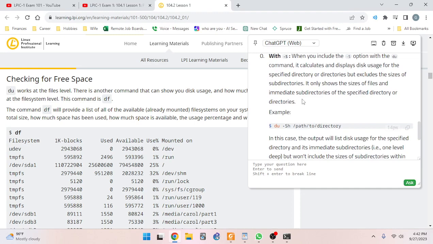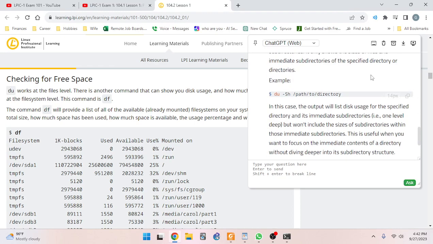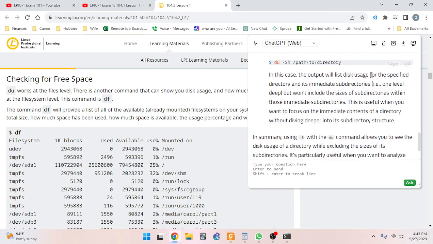It only shows the sizes of files and immediate subdirectories of the specified directory or directories. Example: $do sh/path/to/directory. In this case, the output will list disk usage for the specified directory and its immediate subdirectories, i.e., one level deep, but won't include the sizes of subdirectories within those immediate subdirectories.